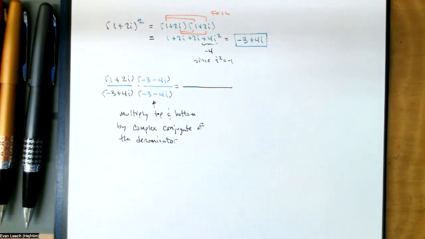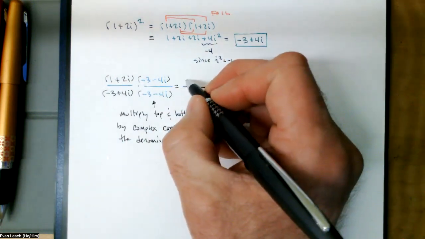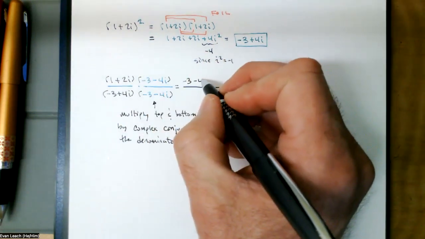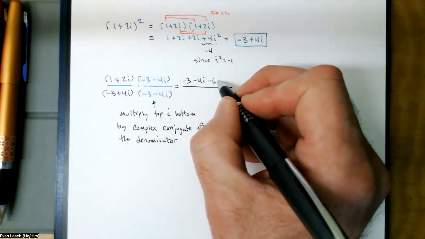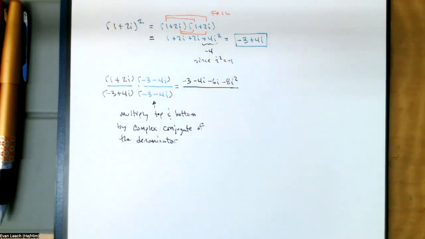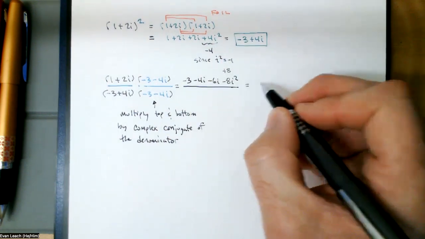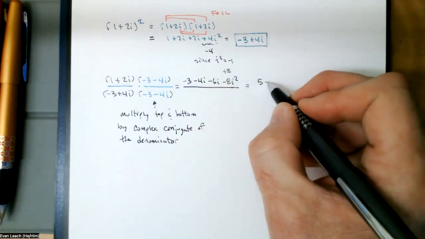So this is the technique to divide complex numbers. We multiply by the complex conjugate of the denominator. This is why. Multiplying out the numerator, that's just normal. 1 minus 3 times -3 is -3, minus 4i, minus 6i, minus 8i squared. That's all working like normal. The i squared is -1, just like it was before. And so that -8i squared is +8. -3 plus 8 is 5. And then we have a minus 10i.